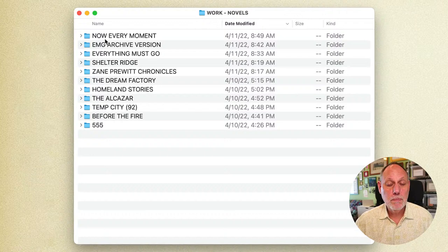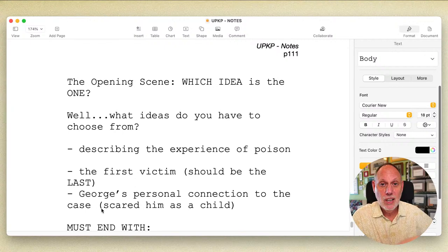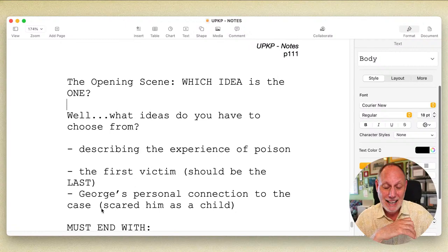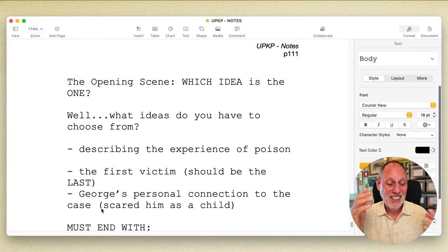Especially because some of them are historical novels. One was a historical novel set during the Second World War about German spies trying to undermine the nuclear project in New Mexico in the 1940s — which there were. The amount of research — that was like three years of research. So yes, is it perfectly okay sometimes? I don't know if it's okay, but I did it.